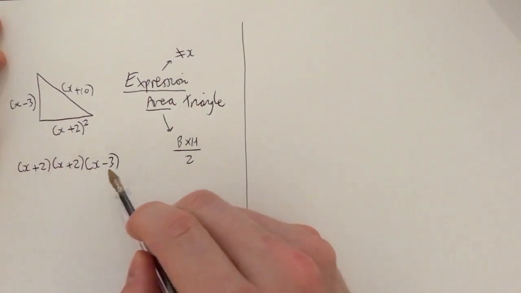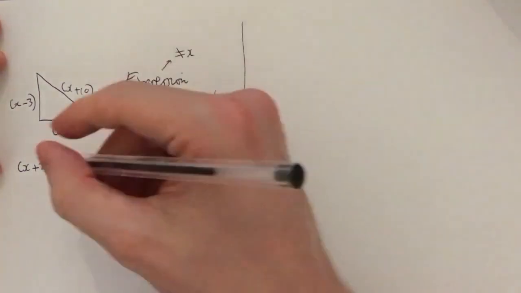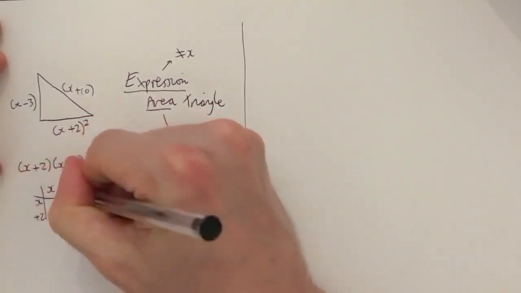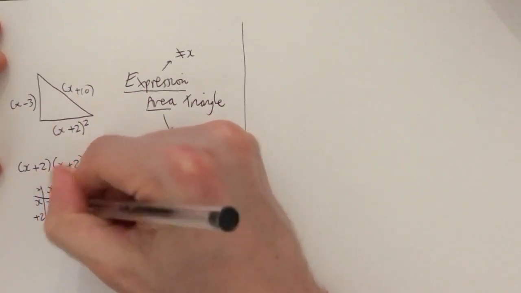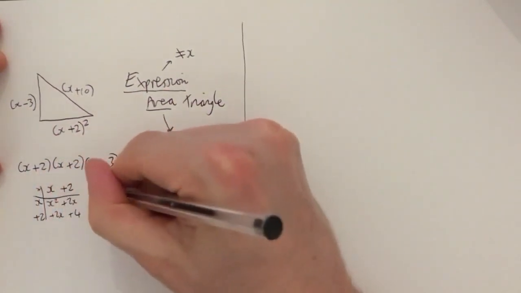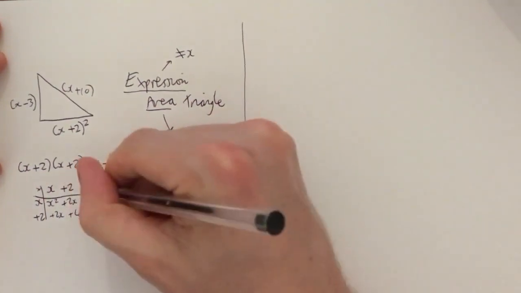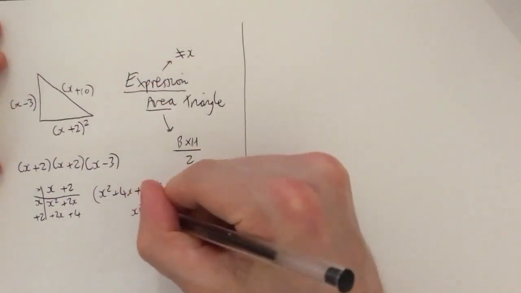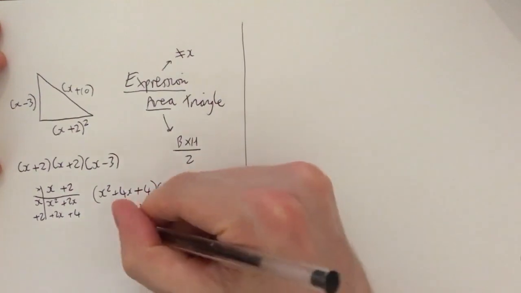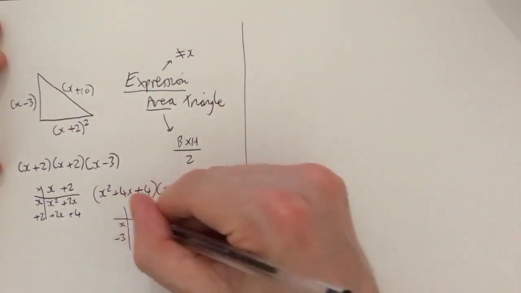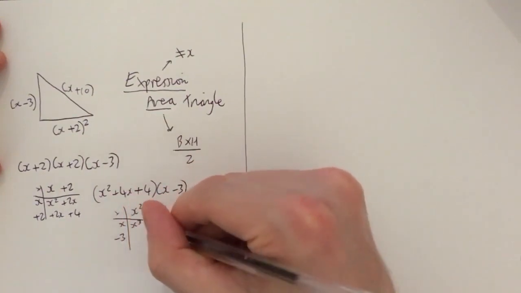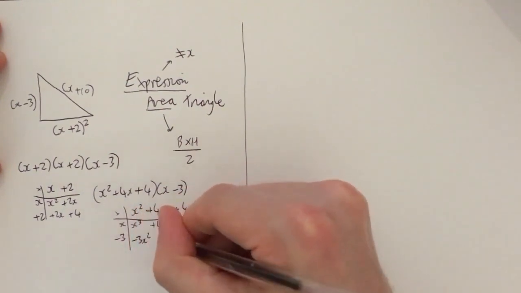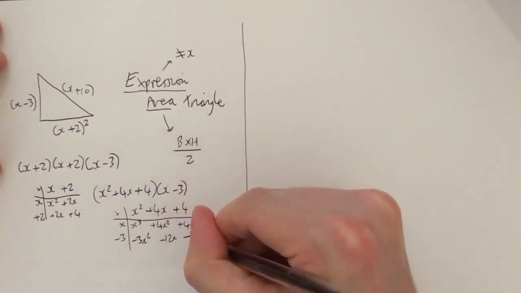Now, this should be very straightforward for us because we did it during the fluency, but just really, really briefly, I'm going to run through that. X plus 2, x plus 2, multiply them, x squared plus 2x plus 2x plus 4, x squared plus 4x plus 4. So that's the first answer, and I multiply it by the height now. So x squared plus 4x plus 4, and then x minus 3. So it's going to be x cubed plus 4x squared plus 4x minus 3x squared minus 12x minus 12.